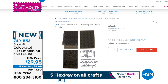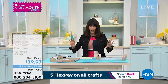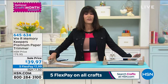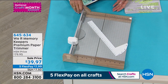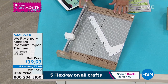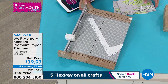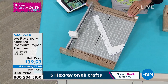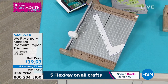If you were shopping in our last hour with Beth Kingston, we had that great fabulous pack of paper. We still have that available. But if you want the ultimate precise way to cut paper for whatever kind of project you're doing, I have today from We Are Memory Keepers the premium paper trimmer. Guess what? It is the lowest price we have ever done. We sold it at $79.95 — today we've taken basically $40 off your price. This is a steal at $39.97.